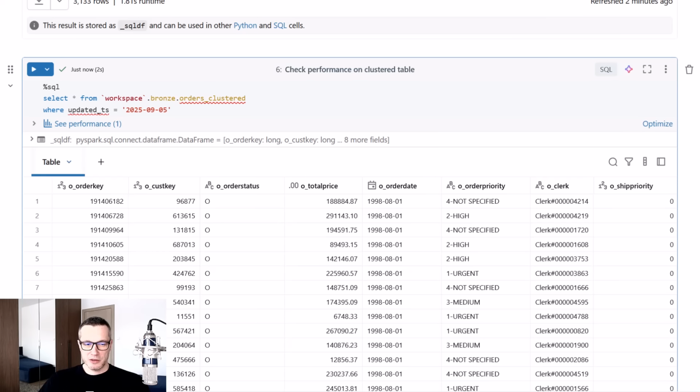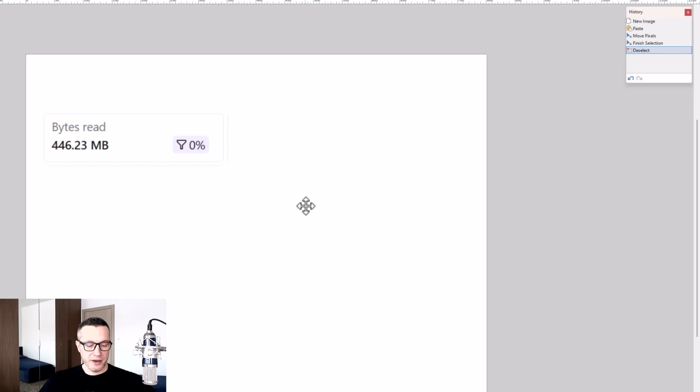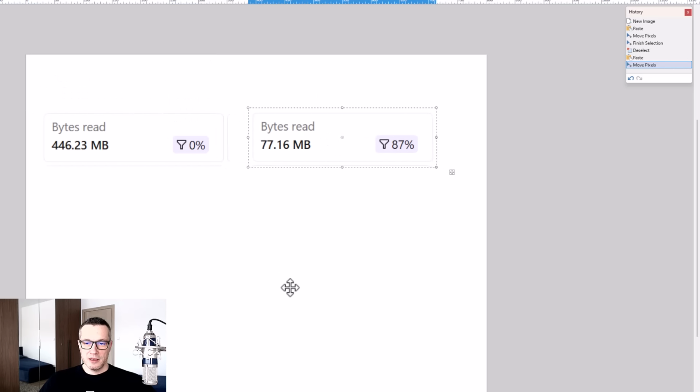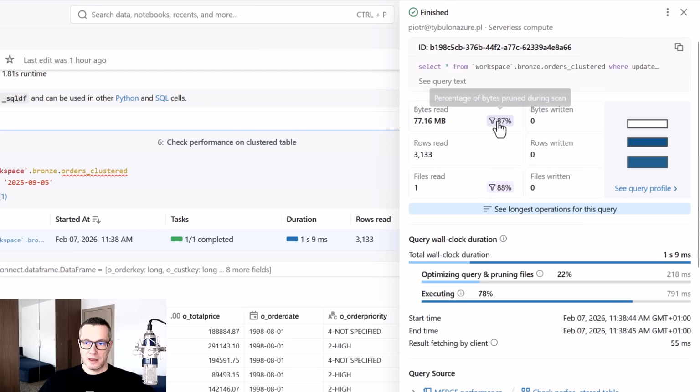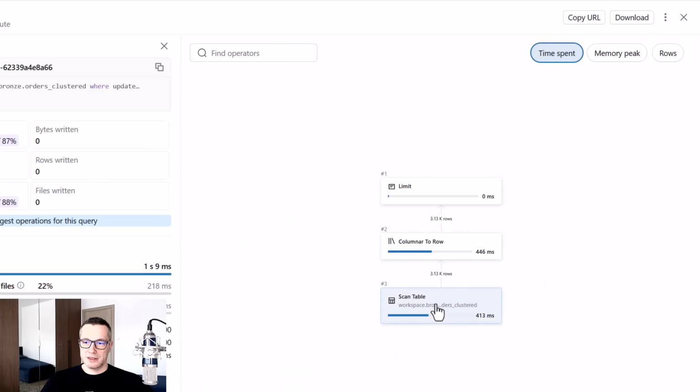This time it's way smaller, and let me paste it here. This query had to read 4 times less data than the previous one, and also it was able to skip 87% of data. And we can verify this by looking at the query profile at our scan table.